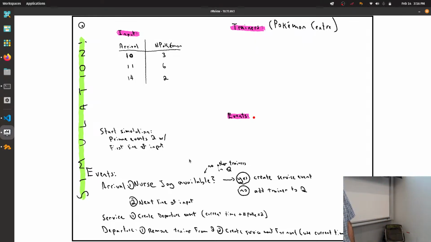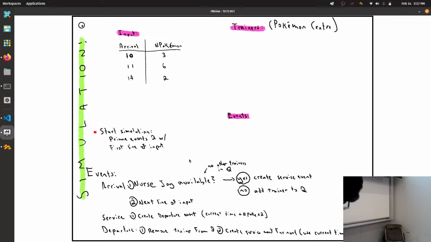Here is going to be the queue of events that I have in my system right now. As I'm going through this, I'm going to be making changes both to the trainer queue and to the events queue. The events queue is what's going to be used to drive the simulation. It's responsible for causing changes in the system to happen and for having more events added to the set of events that are going to be processed.